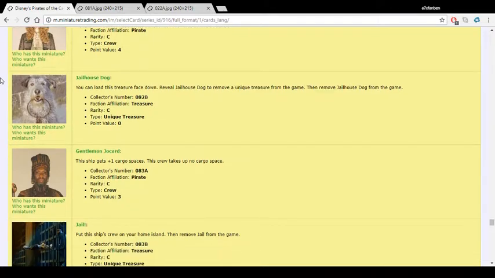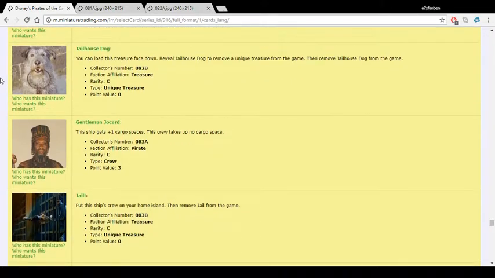As a counterpart to the Jailhouse Dog, which we last talked about, what of Jail? Jail is the UT for Jocard. Put this ship's crew in your home island, then remove Jail from the game. I've seen this one a couple times. It's kind of interesting because it doesn't eliminate Marines or missionaries, so it's a little bit more unique in that regard. I like this one as a negative because it's not too powerful, but it provides a big effect, especially if a hybrid finds it. That really cripples that ship a lot. Kind of meh for me.